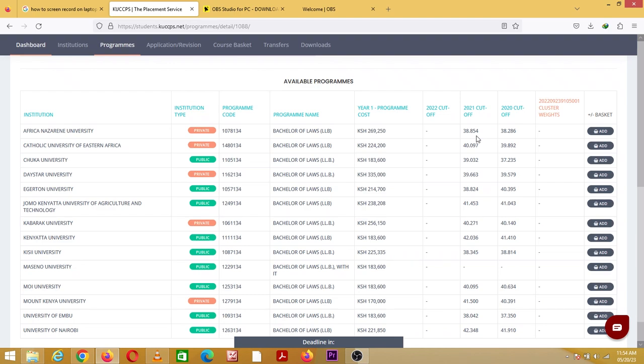It is almost given that you will not qualify for that degree course. You will not meet the minimum cutoff. That is how cutoffs and the cluster points work.